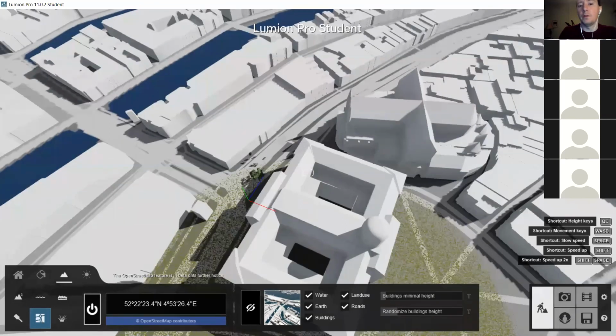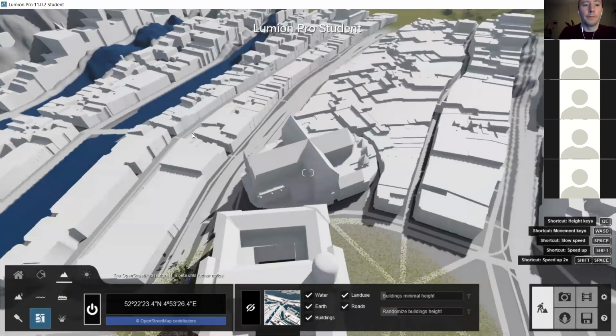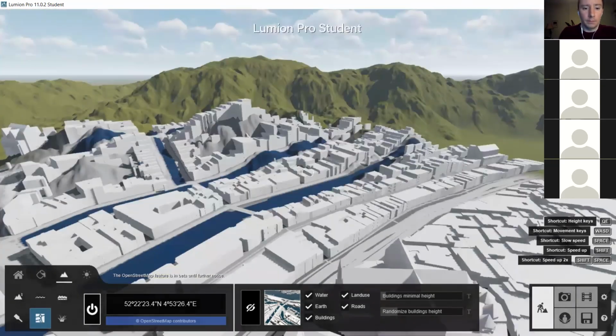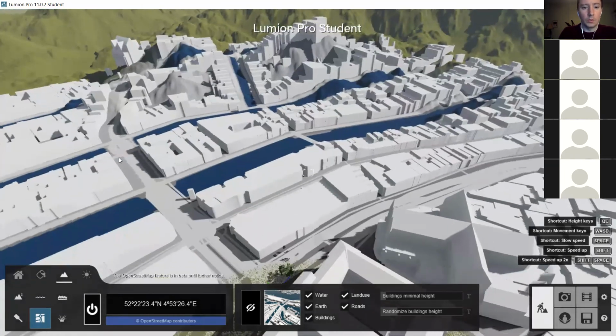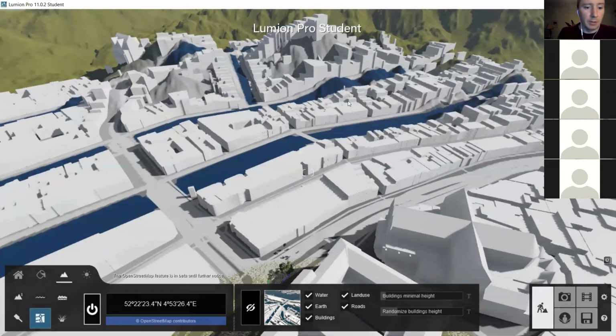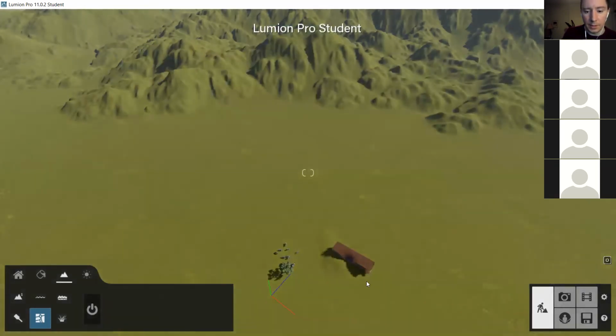It even knows where the river is and things like that. So it's pretty cool. It can be a pretty powerful tool. Obviously, this is Paris in the middle of the mountains, I suppose. But it's helpful to potentially place your model in a cityscape or something like that. So I'm just going to turn this off, but that was just an example.